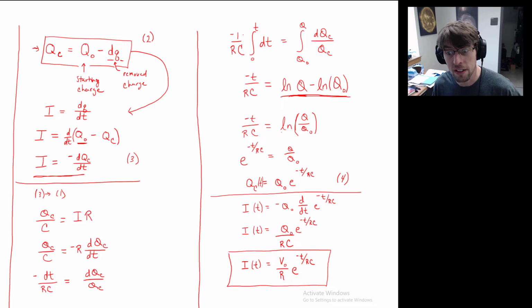Let me ask you some questions here. Number one, at time equals 0, what's the current running through the circuit? Well, it's just V over R, which looks a whole lot like Ohm's law, right? At time equals 0, this exponential disappears. E to the 0 is 1. And so we have something that looks like V over R is equal to I, Ohm's law. Just for that brief instant when current starts flowing, it looks kind of like Ohm's law.